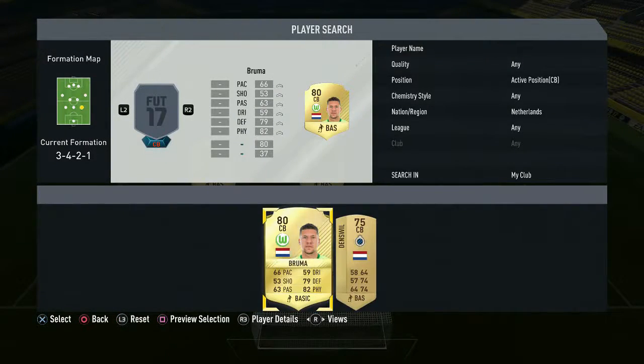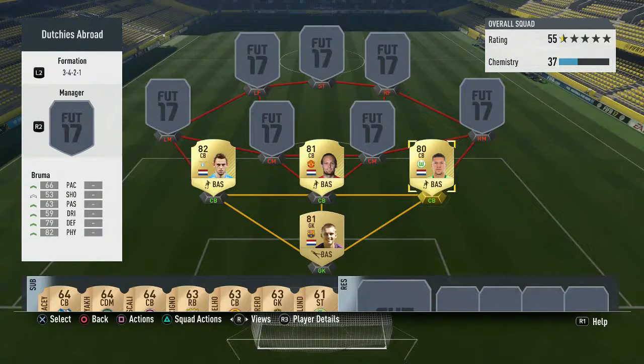Our final defender comes from the Bundesliga and is Jeffrey Bruma from Wolfsburg. He has previously played for Chelsea, Leicester and Hamburg and has made 23 games for the Dutch national team so far.